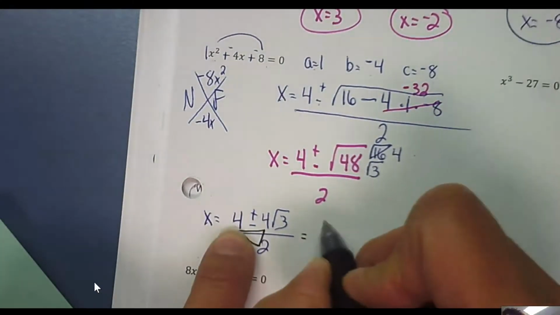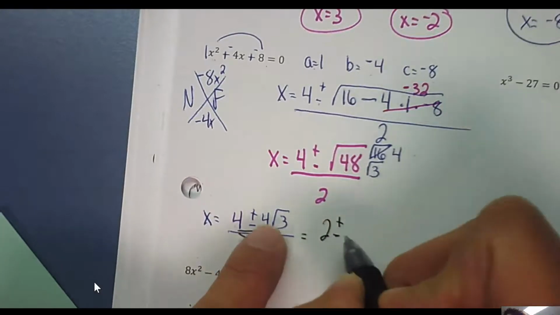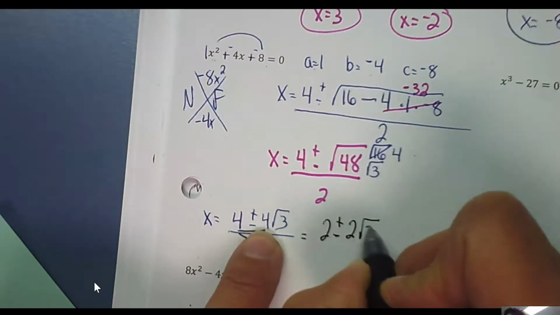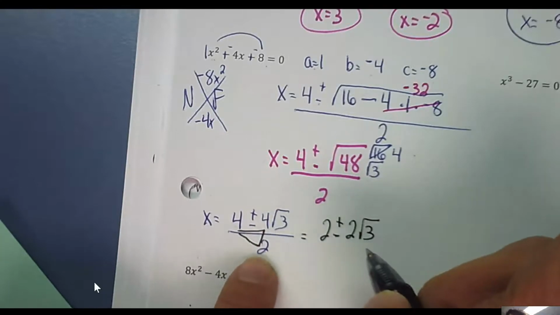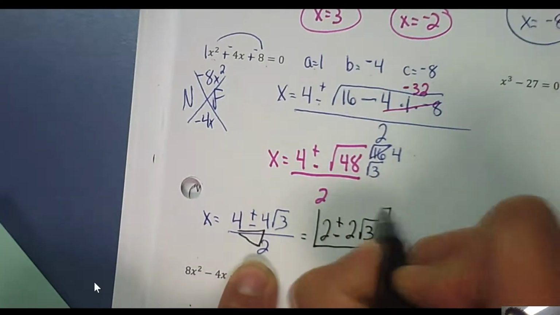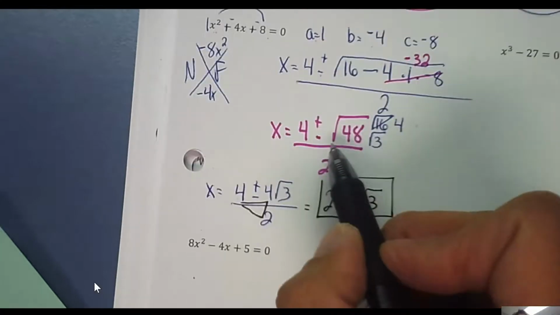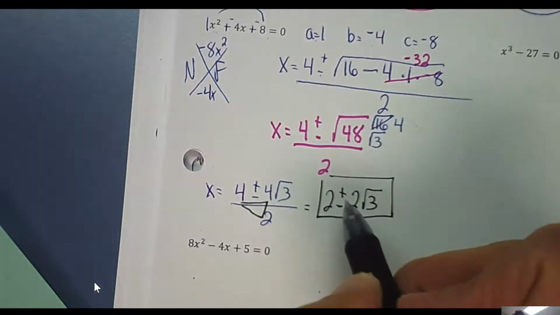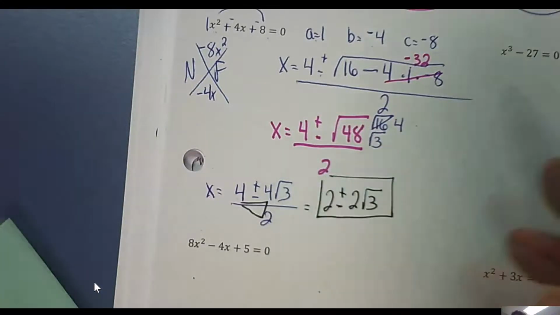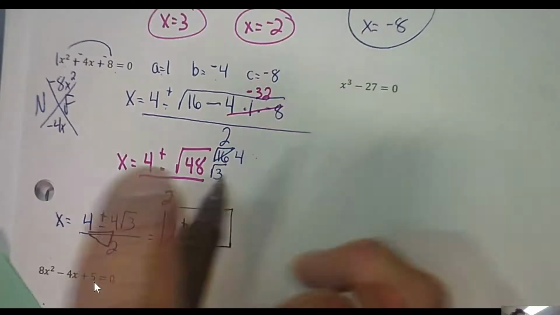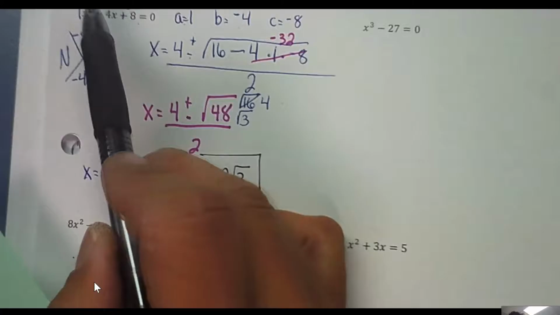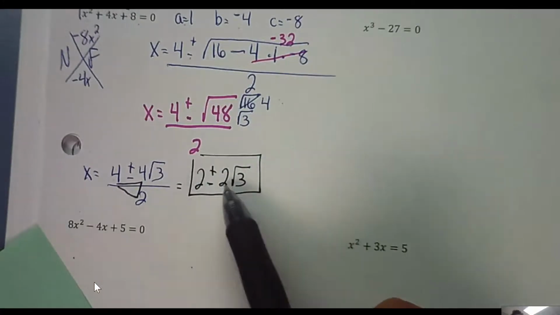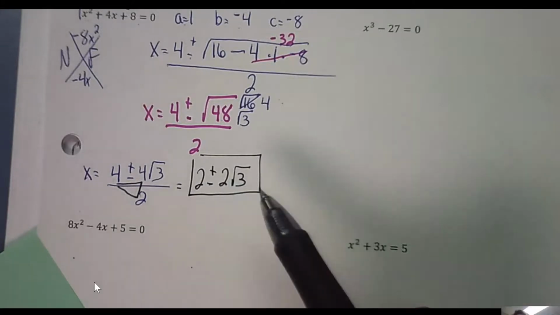So I'm going to divide this by 2, and it becomes 2. Divide this by 2, and it becomes 2 with the radical 3. And divide this by 2, and it's 1, which you actually wouldn't even see. So, as far as the answer goes, this is like here. This one's about here, and this one's the one we want. That's your goal to go for. All right, let's try this one. And again, I was supposed to have two answers, so let me clarify that I do have two answers. I have 2 plus this, and that's one amount, and I have 2 minus this, and that's my other amount.